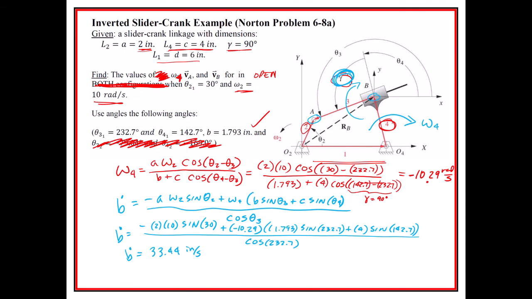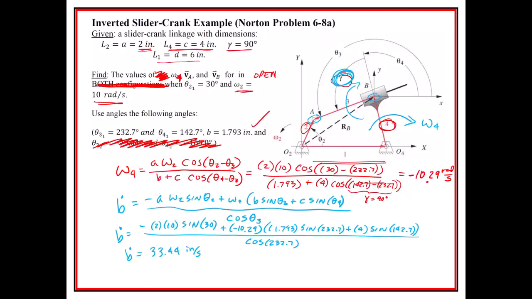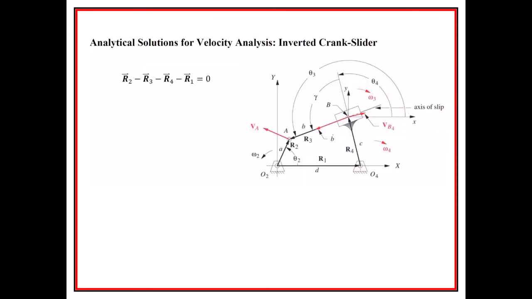We have to be careful here that when we have the vector loop of this, it has 4 parts to it instead of the standard 3 parts we've been seeing with the other problems. So you're going to have A omega 2 j e^(j theta 2), and I think in this, yeah, you will have it because it's going to be negative right there. Oh, no, we got to be careful there. I got to be careful how I say that.